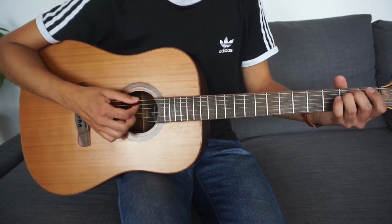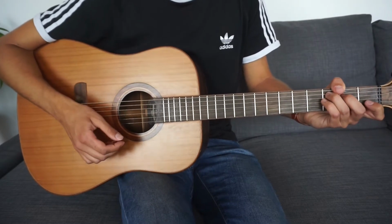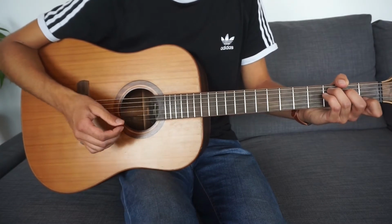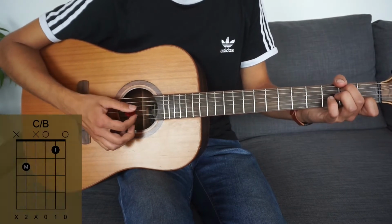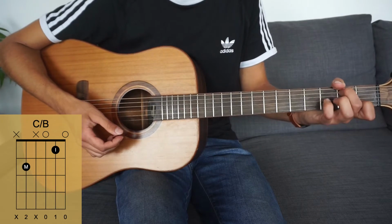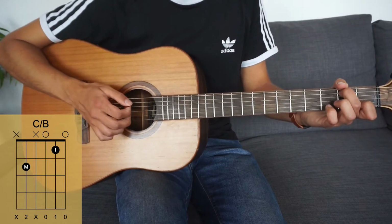Then we need our E minor again and the C, and we have one more section, which is the solo part and the outro of the solo part. For that we need the C that we already know. We also need a C over B, which is just our middle finger on the 2nd fret on the A string, muted low E string of course.